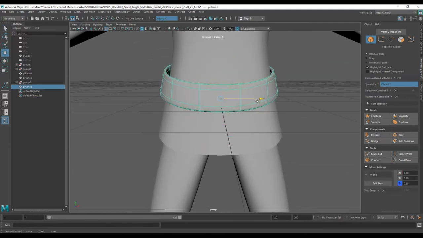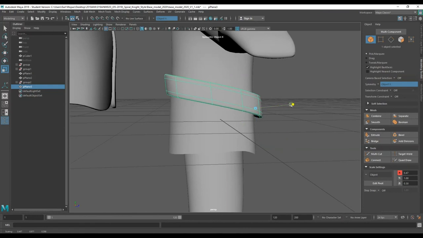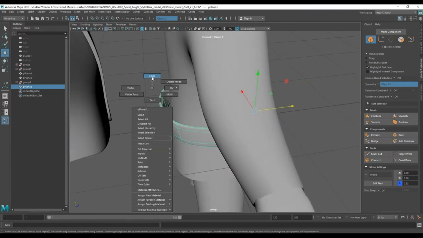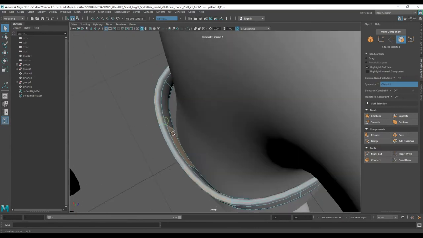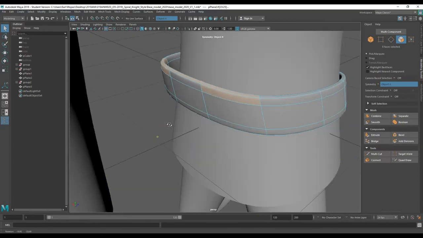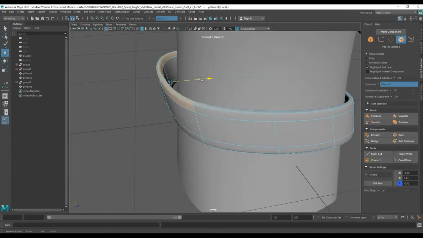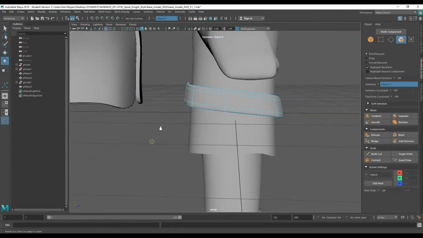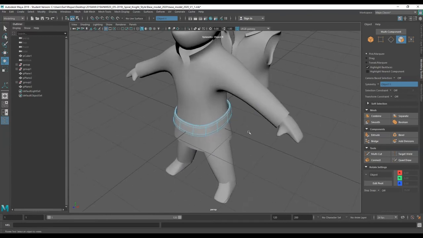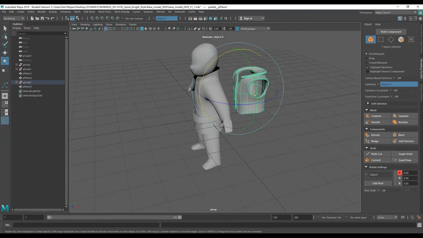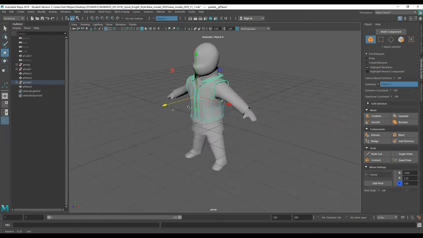Awesome. And so you see how adding that thickness gives the models of our materials a little more weight, right? It differentiates between what is cloth and what is like a leather vest, right? So that was always a useful tool for me. And it comes in very handy when you're making armor. So in the future, when we're making guards or something like that, you're gonna be thanking the bevel tool for making hard armor look right. Trust me. Anyway, let's put this back here.